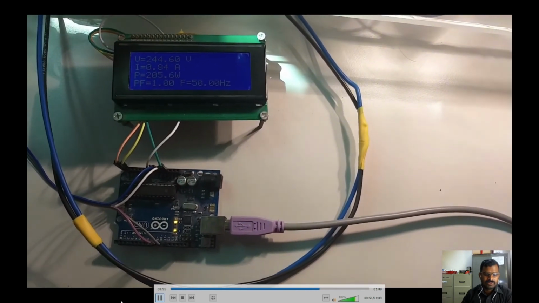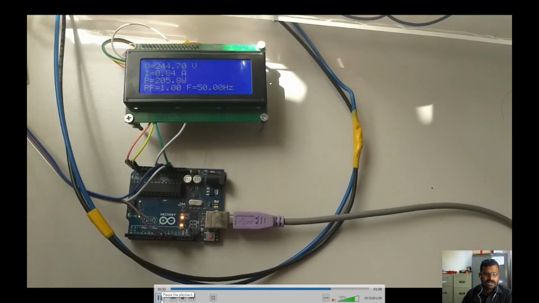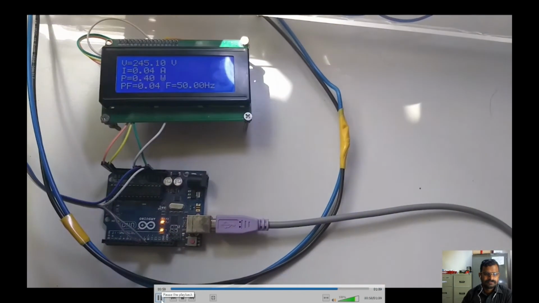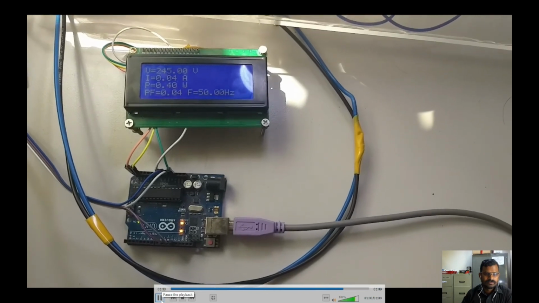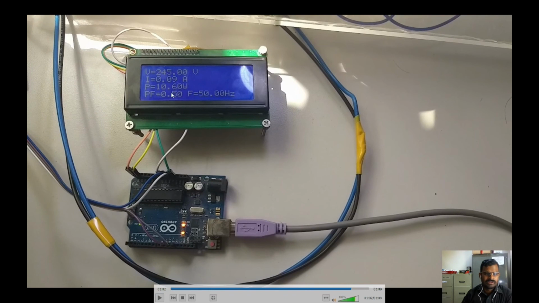And finally I will switch on one CFL lamp. With the CFL lamp you can see 10 watts, and the current and the power factor are this.